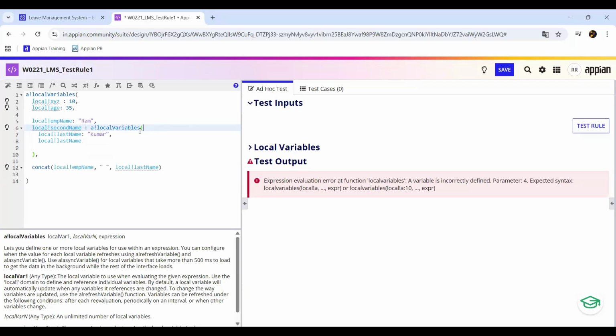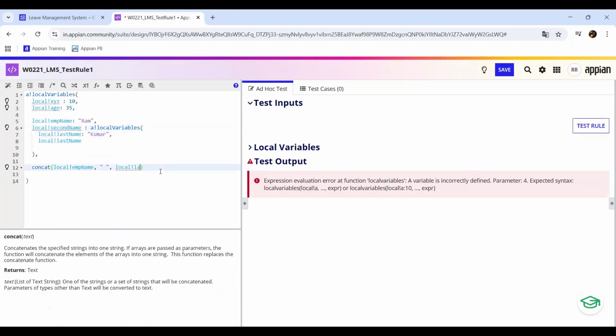The output of this is Kumar, which is going to initialize to second name. So instead of this last name, if I now use local bang second name here, will I get my output?